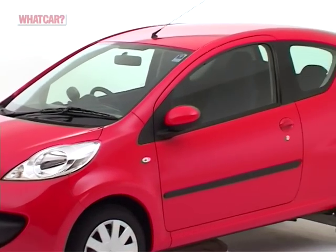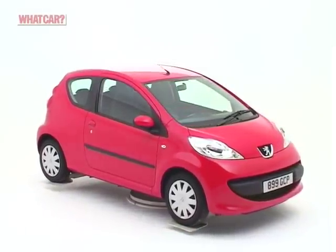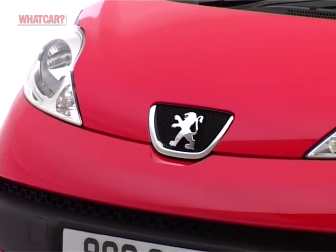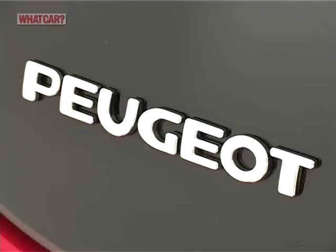There's a big team behind this little car. Both Citroën and Toyota helped Peugeot develop it, and each company sells its own version. All three are essentially the same, with just a bit of cosmetic surgery at the front and rear to tell the triplets apart. There are some slight differences between the car's prices and equipment too, and the devil is in the detail.